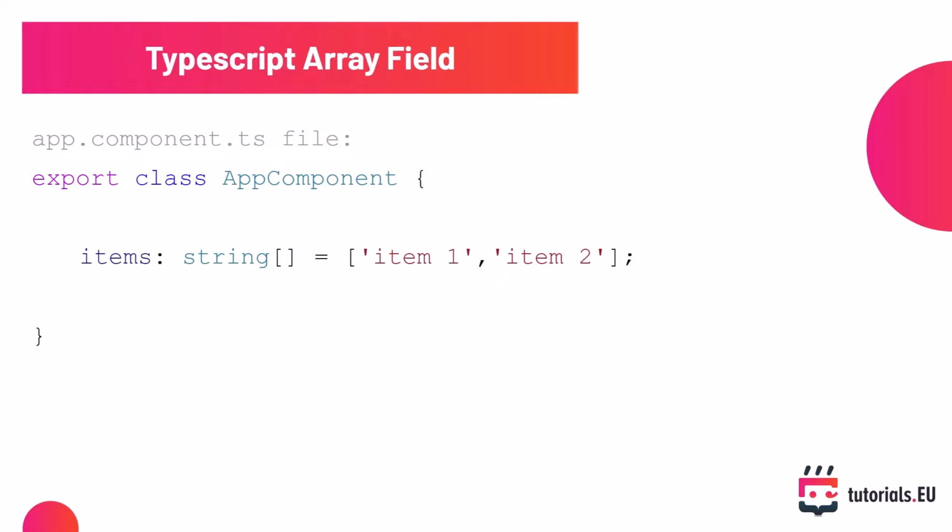Now we can also create arrays, exactly in the same way as we would do it in other programming languages. Here we have a field called items of type string array, and inside of that array, indicated by the array brackets, you can see that we have item 1 and item 2. So this again is of type string, but array. And since the type is inferable from the initial value, we can again omit the type definition here.